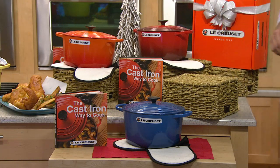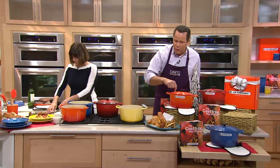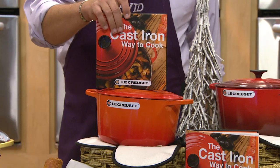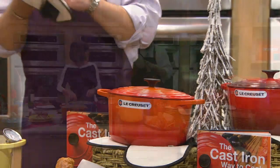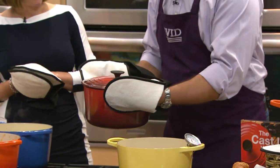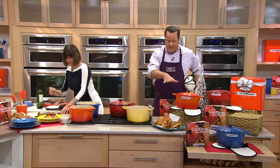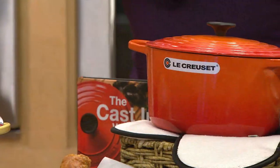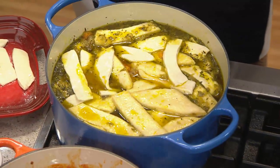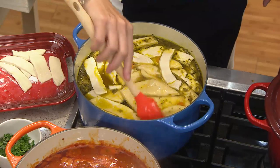This is a great opportunity to pick yours up. If you were to go to lecreuset.com, you would pay $490 just for the 6.5 quart round French oven. We're going to give you 68 recipes in their branded cookbook 'The Cast Iron Way to Cook,' plus the specially designed oven glove — it's designed so you can pull this out of the oven with your arms completely protected, because the oven mitts are attached. All for five payments of $66.80 with free shipping. One tip on the dumplings: push them under the broth, stir them in, and let them simmer — they'll draw in all that wonderful chicken broth and tender bites of chicken.